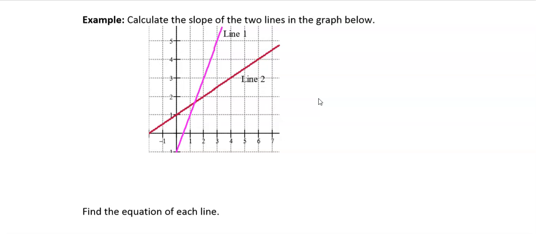Here's another example on page 21. What they want you to do here is calculate the slope of the two lines in the graph below. Well, again, that's fairly easy. I'm going to leave that one for you to try as well. Really, all you need to do is locate points that are exactly on that line. Make sure you get them where the grid lines cross so that your coordinates are exactly correct. And I can see several good points that you could use for each of those lines. So calculate the slope of the lines and then find the equation of each line. Again, that's not difficult. If you can see the y-intercepts, then you don't even really need to calculate the b. But if you want to calculate them, we'll just plug any point that's on that line, on either of the lines, into the appropriate equation.